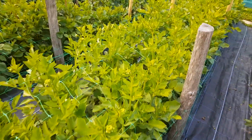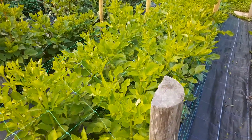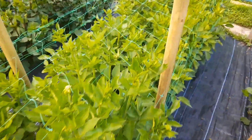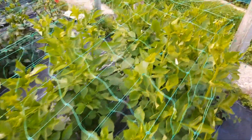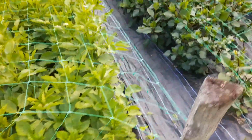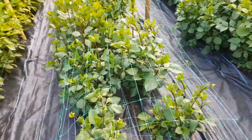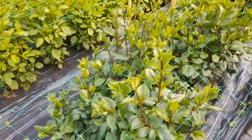Then I've got the rest of the row, Skelmersdale Jane, which, as you can see on my camera, looks very yellow. It's a much brighter green leaf, but they're looking really good. I'm really pleased with those, and they're all growing around 9 to 10 up. Again, everything this year is pretty much on a single stop, and all I've done is knock buds off that were going to form too early, or that had already formed.